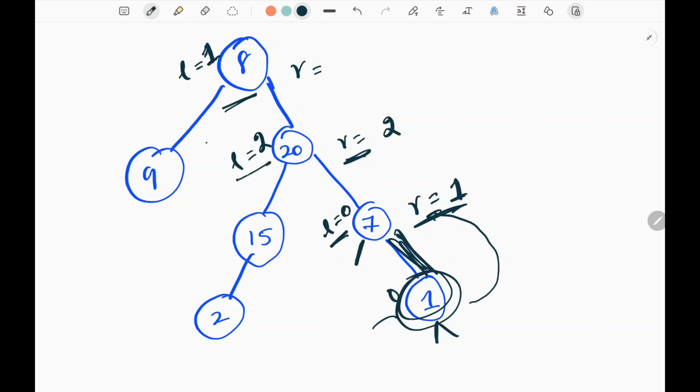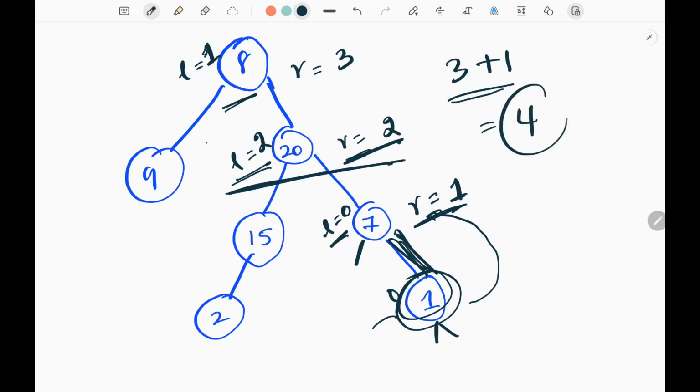So I'm going to take max of left and right here in this node. It will be 2, then plus 1. I'm going to return 3 to the previous node's right pointer. So here it is 3. Now I need to take max in the root node, that is 1 comma 3. The max is 3 plus 1. So I'm going to return 4 at the end.